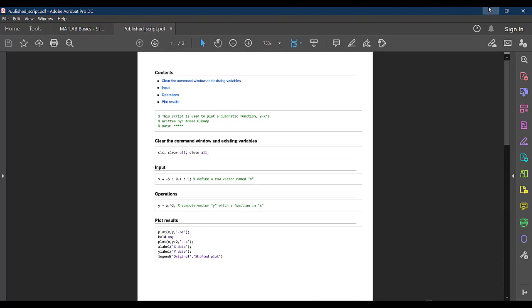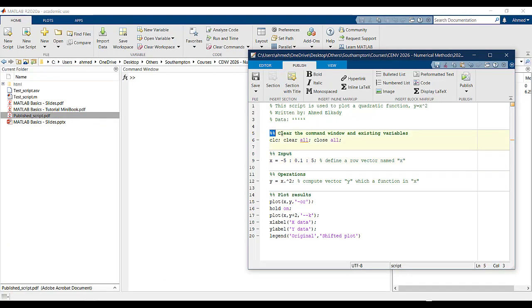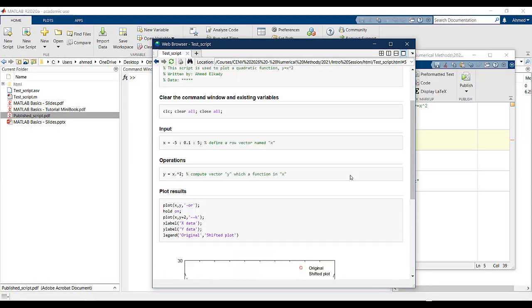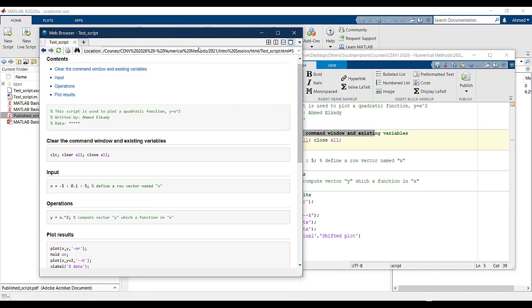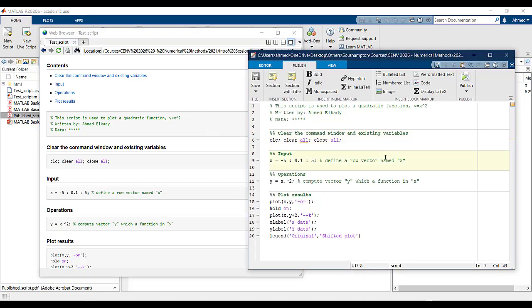That's why it's very, very important that you have these sections and labels, so that when you do the publishing, and this is something that you will need to do as part of the coursework, and all the problems that you are going to solve in this module and in the coursework, you will need to solve things in Matlab. You will need to write the code. You will need to comment everything in the code and organize your code in a way that's easier to understand.